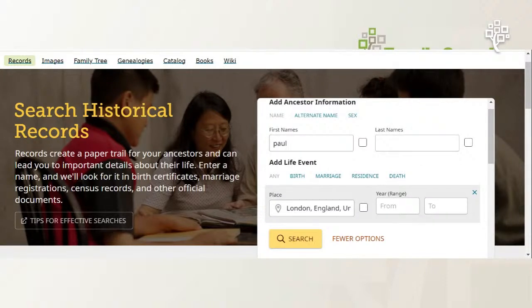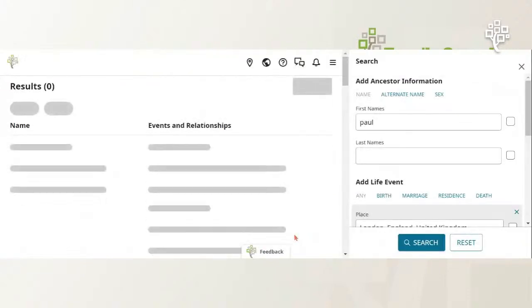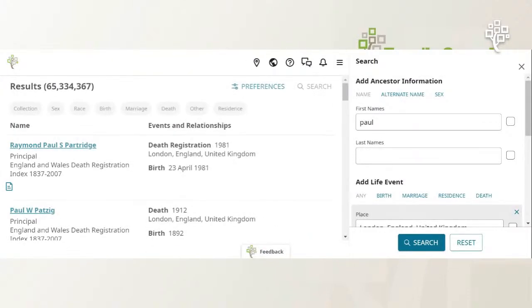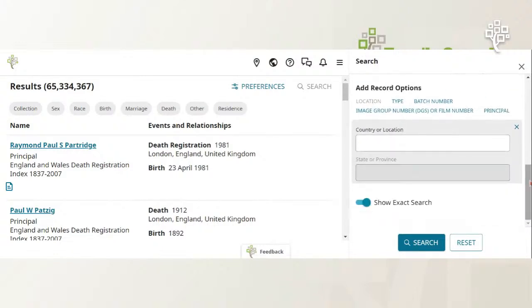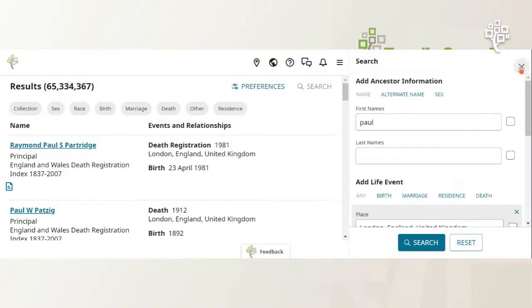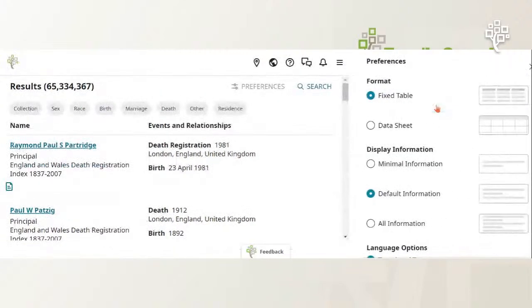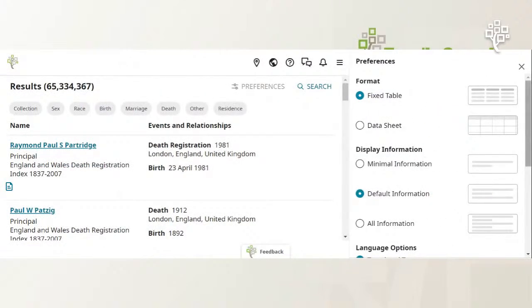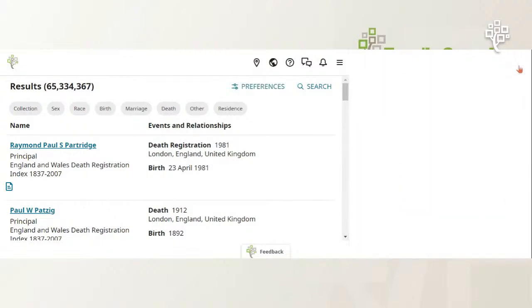So let me just go here and see what we have. Let's search and see the options we have. You can use this search box here on the left, and on the right side you can click on preferences to choose how you want things displayed.